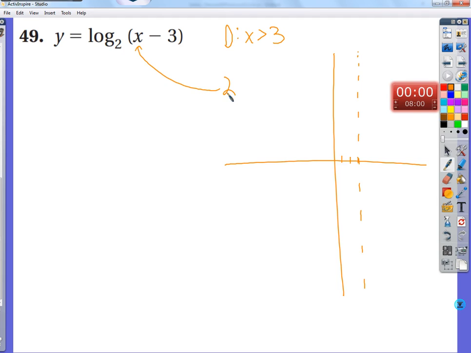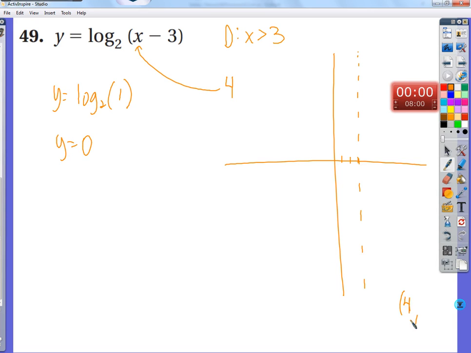Okay? Because if I put 2 in there, 2 minus 3 is negative 1, and log base 2 of negative 1 makes no sense. But I could put in 3.1, all right, and that is a real number. But the 3.1 is silly. Let's try a 4. Put a 4 in there, we'll get y is equal to log base 2 of 4 minus 3, which is 1. Can I raise 2 to some power and get 1? 0. So y is 0, log base 2 of 1 is 0, because 2 to the 0 is 1. Okay, great. So I just found a point.